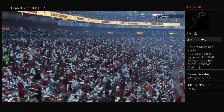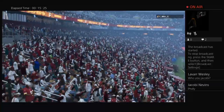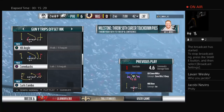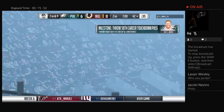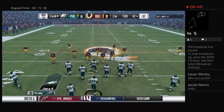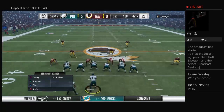Back live with Charles Davis. I'm Brandon Gaudin. It's the Eagles with the ball here to begin quarter number 2. They've got a 2nd and 9 to start things out. Nine yards still remaining here to pick up the first on 2nd down. Looking to jam the receivers at the line here. Press coverage look defensively.